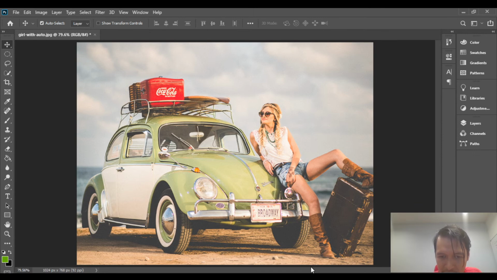Click on save, and then go with auto. We don't want to rename because we want to maintain the original file, so you can put web over there. Go with auto, web, and then click save. So we have done the exercise for our first task, which is Girl with Auto Web.